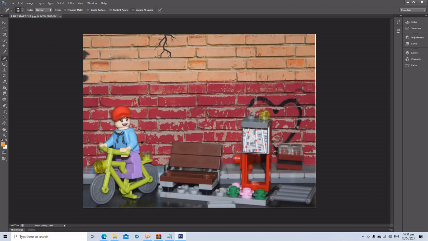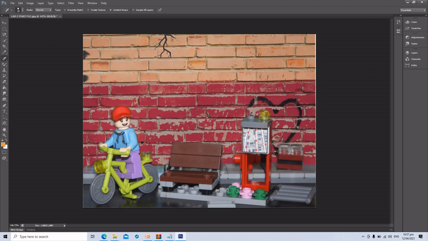Okay, just clean up a little bit. Okay. So that is the spot healing brush tool. This can be used to remove mga small spots on an image.